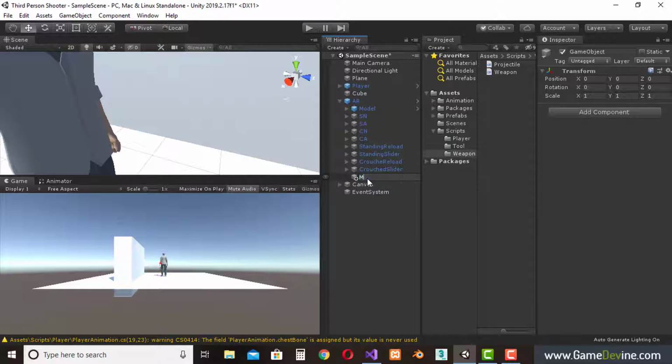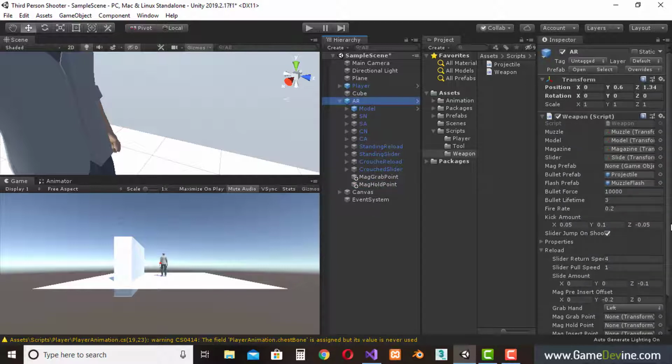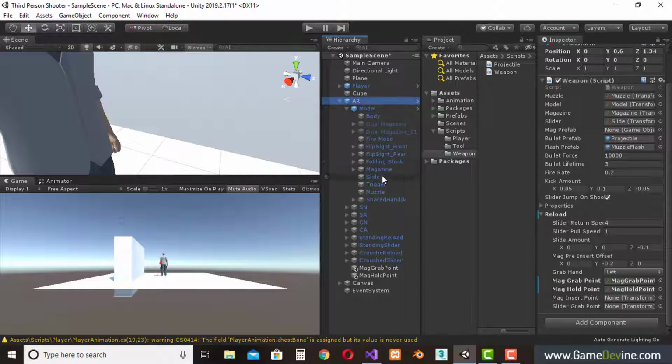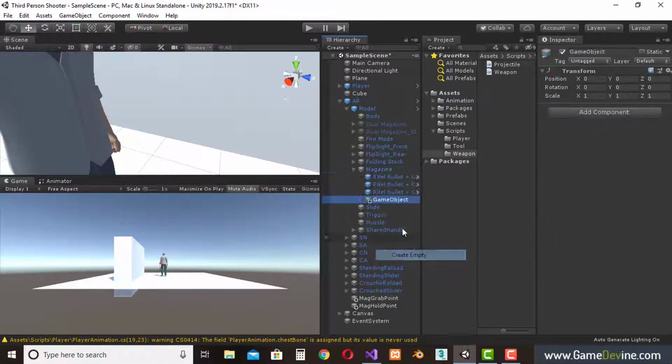This is going to be mag grab point. I'm going to duplicate this, mag hold point. I'm just assigning grab point and hold point here. The insert point is going to go under magazine. This is our model, this is our magazine.